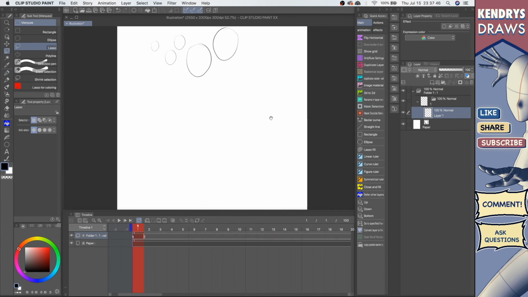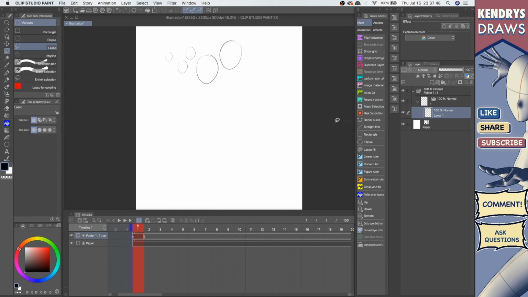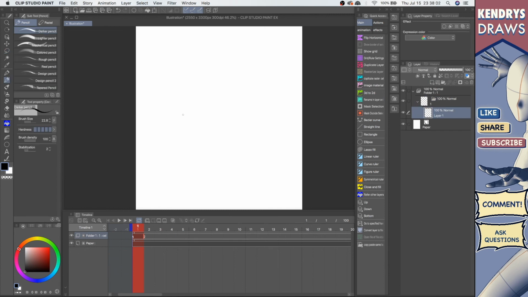So if you want to do it automatically, you don't want to have multiple layers, I recommend doing it with vector layers. Because if I have a regular raster layer, and I copy and paste, and then I merge it down, it's gonna look the same. It's gonna be the same frame.